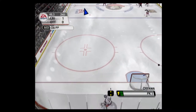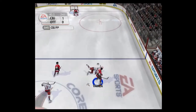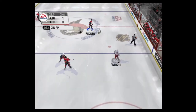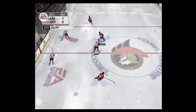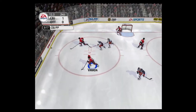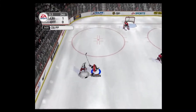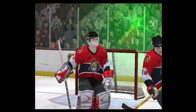Ottawa is going to make a change. The goalie comes out of his net to fetch the puck. Out of their defensive end. He gets leveled by Barada. Moved ahead. Hard slap shot by Wright. Prusak got a pad on it. Now the goaltender comes out to play the puck. Long pass. Shoved. In over the line. And that's the end of the second period. 1-0 as we head to the break.